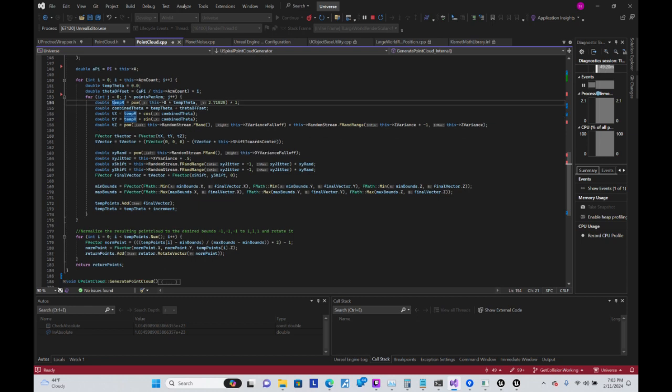Finally, we create our t vector. This is our first point that we've generated along the spiral. This logic right here does the shift towards center, but if you don't want to use this, which you don't have to, you could just not do this and you've got your vector right here. So we're going to create our jitter next. We have an xy random value that we calculate as a random value to an xy variance fall off power. Then our xy jitter is our xy variance value times 0.5.